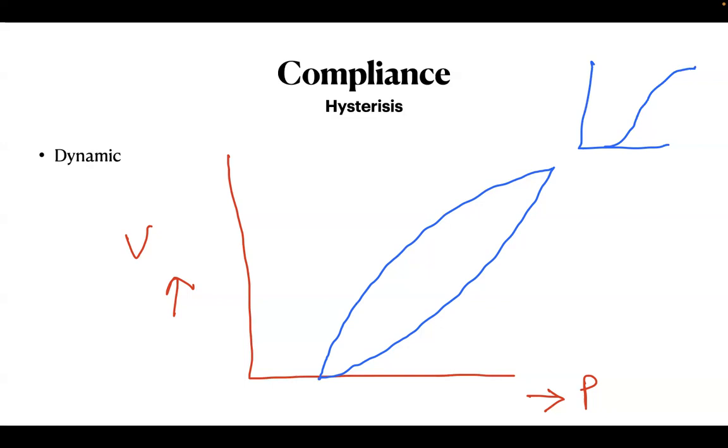So for a particular pressure point, say P1, if you were to measure the volume of the lung in inspiration versus the volume of the lung in expiration, you will always get the volume in expiration to be higher than the volume in inspiration. That's because there is a brake applied during expiration by the surfactant in preventing the lung from collapsing. That is one of the important reasons why a hysteresis loop is created.